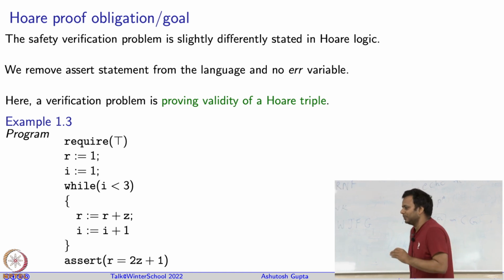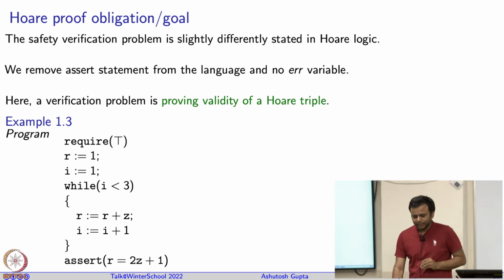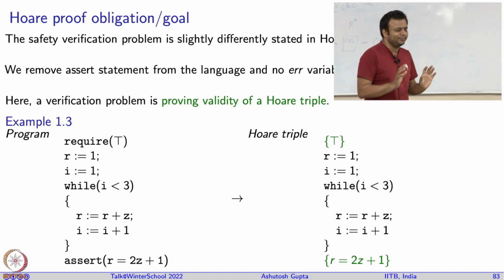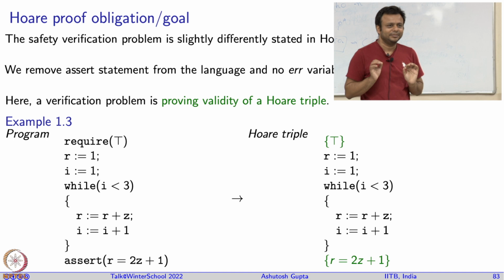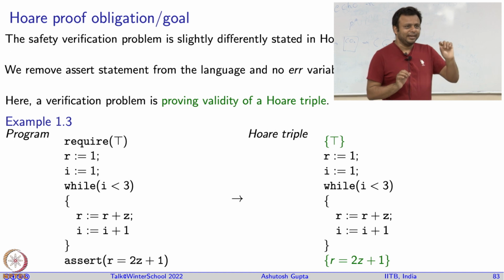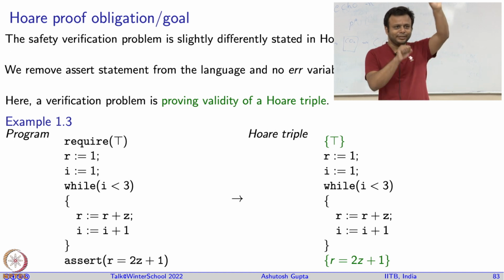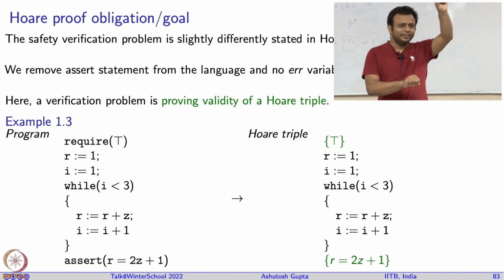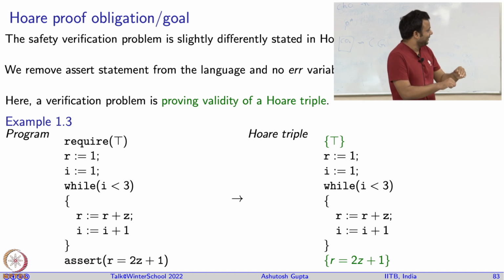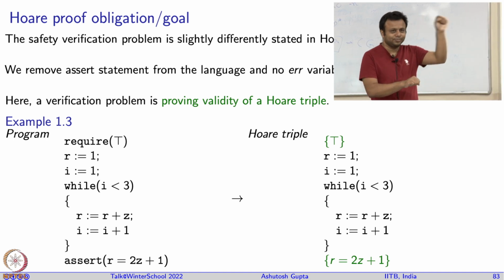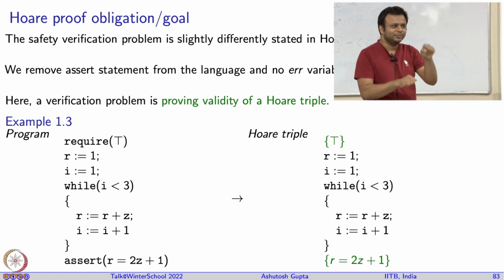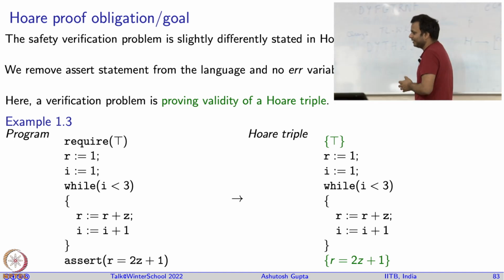In the verification world, it will be written slightly differently. It is basically the same thing, but syntactically it looks different. Every program point is given a formula. At the middle points, I don't have a formula; the specification comes at the start point and the end point. My goal is to find the formulas in the middle. It will become clear what that means. I want to show that it starts off true and I will end with R equals 2Z plus 1. This is the goal I want to achieve.